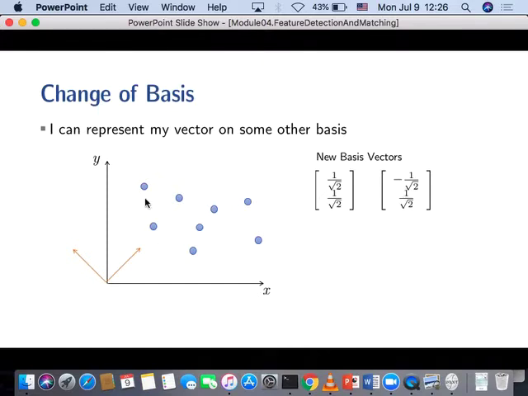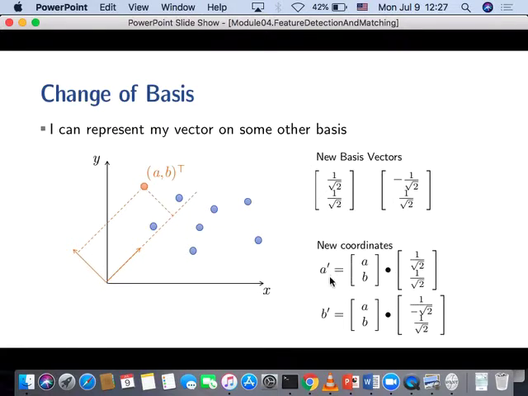Now, if I want to take a particular point, let's say the same point AB, and I want to represent it on the new basis, how will I do that? AB is the representation of that point on the identity basis. Now I want to represent it on this basis. How would I do that? I will take the dot product because I really want to know the projection of this point onto those bases. So this length would be the new x value for that point, and this would be the new y value, right? The projection in that. And how will I compute that?